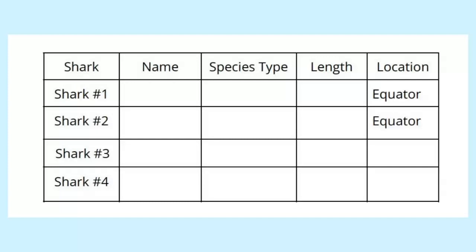But what you're looking at is how the shark species change as you get from that warm water into cooler water. So let me share the table if you don't have the worksheet so that you can follow along and fill it in. I'm going to give you really the rest of our session to try to fill in this table. And if you're done, maybe just let me know in the chat so that I can keep an eye on who is done and where we're at with this. This is sort of the end of our worksheet that we're going to go through together.